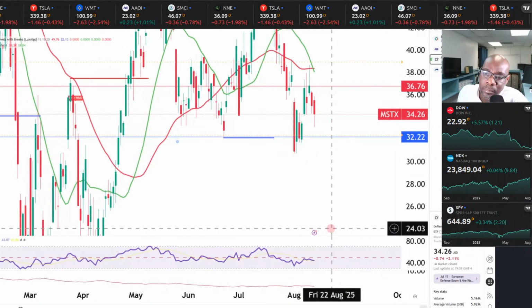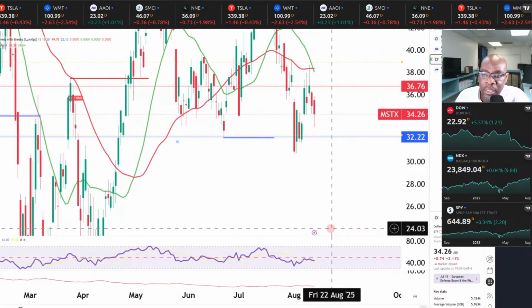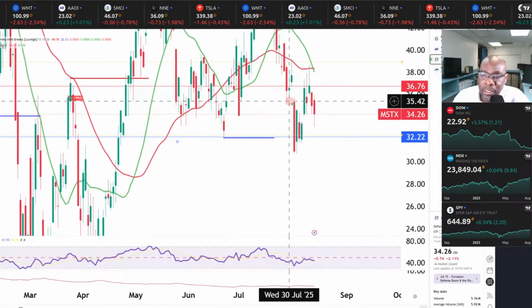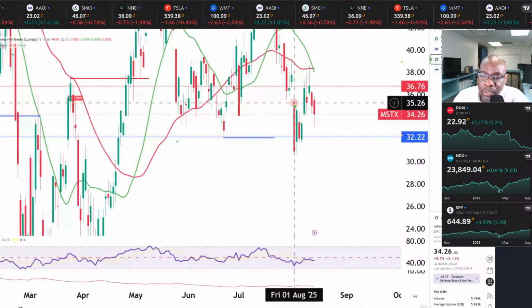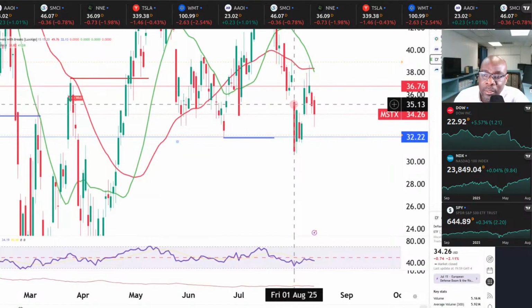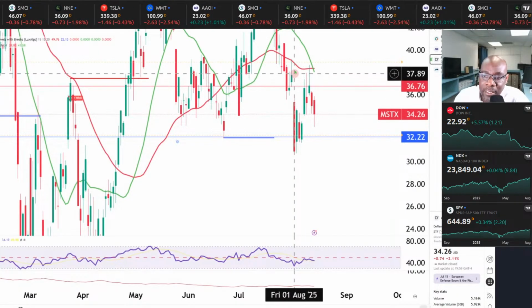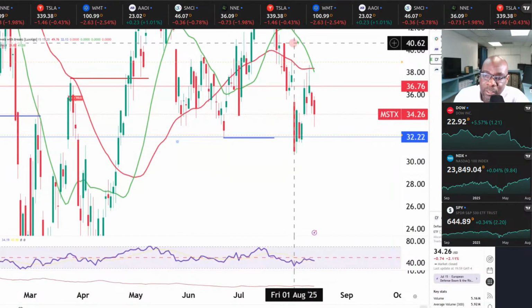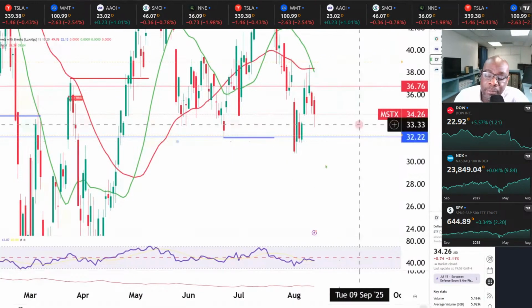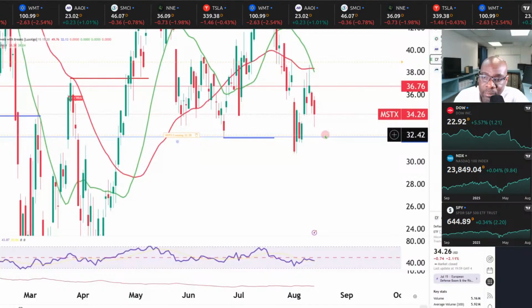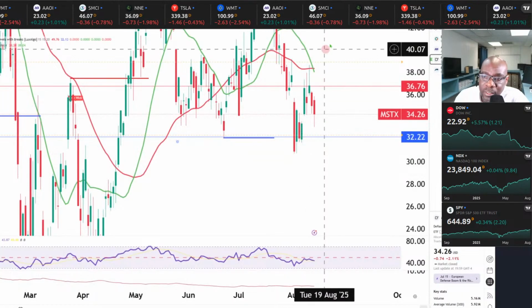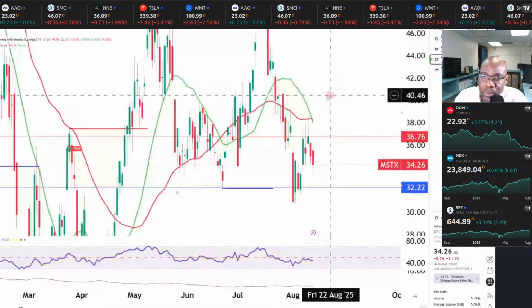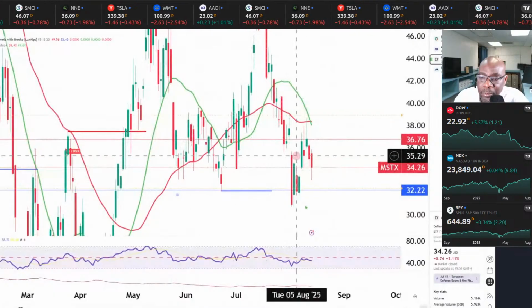I didn't follow my own rules on this one, and I did this one as a trade because one of my students wanted to know how to do an options trade, and I said, well, let me show you guys what not to do, and I did it, but I didn't follow my own rules. But I knew that the stock was going to end up dropping anyway, so I felt very comfortable. I can't say I knew, but I felt very comfortable with everything that's going on. And this is a stock that I've traded several times over, and this is a typical pattern for the stock.